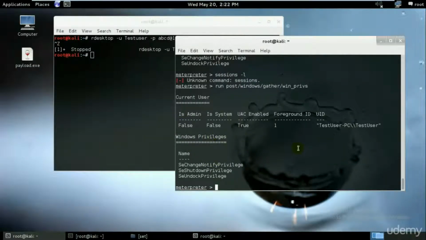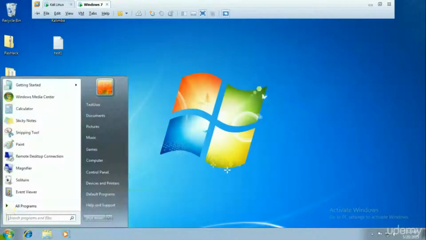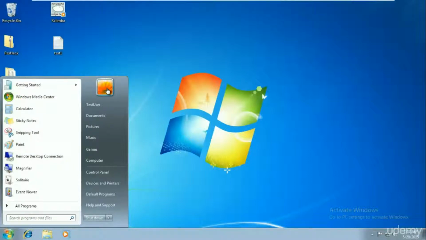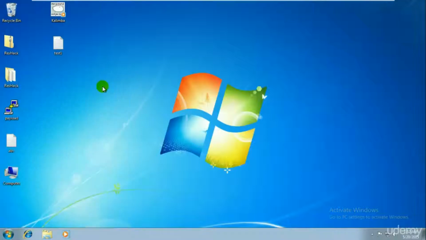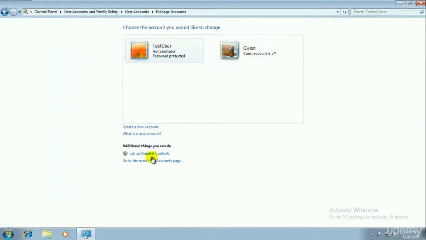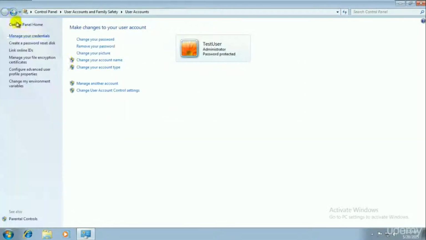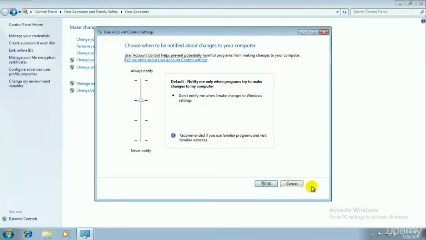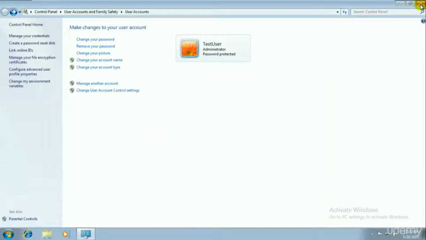The reason being that Windows 7 has an inbuilt administrator. If you forget your password, it is a system inbuilt local administrator that enables your PC. So let me check if I could enable the other one. I won't be able to do that from over here. I'll have to do that from the command prompt again, which I won't be doing because I don't need that. And I can change the user account controls from over here. This proves that I am the system administrator.